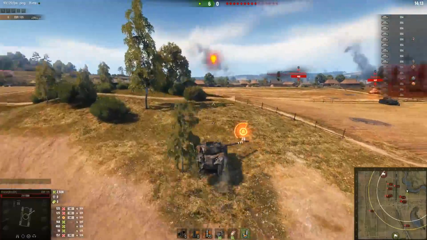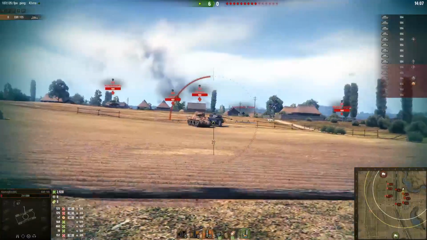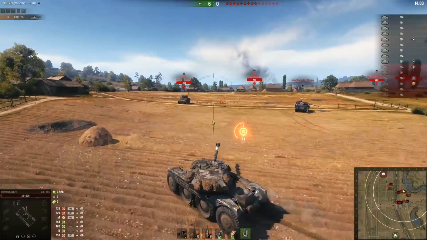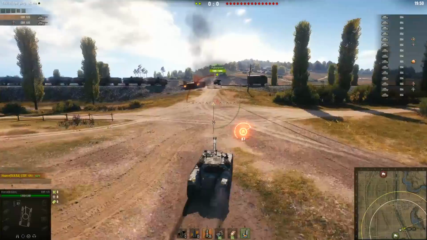He just can't get away. Even from 9 of us, it's just too hard. There's the terrain bump. Throws him sideways. Any chance he had of getting away right there is gone now because of that bump. And that happens to me a lot in my EBR. It just makes it so difficult to play this tank, and it's already very difficult.